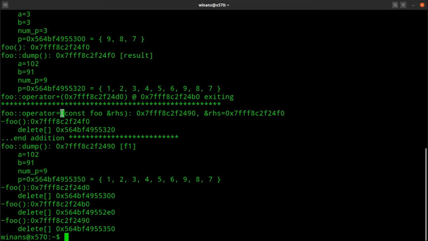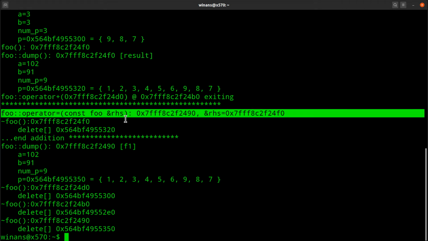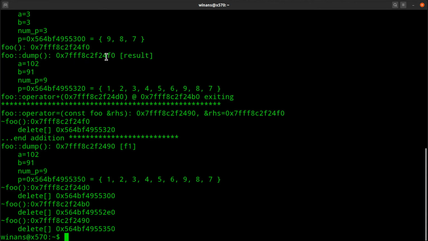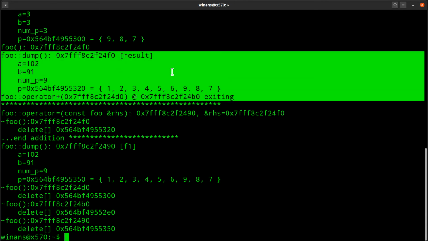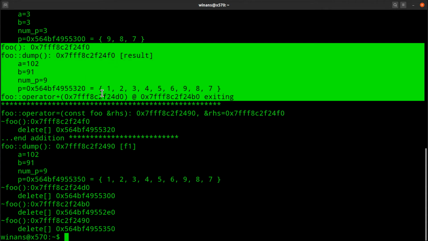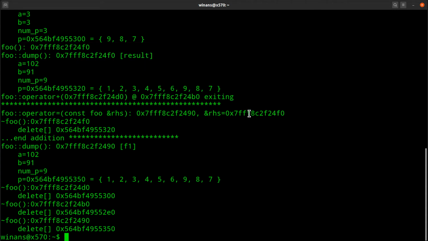What happens down here now when I do my assignment operator? Well, it dutifully does what it's supposed to do. Remember, this assignment is assigning F1 the value of this sum that is expressed in this temporary object that's created by the overloaded plus operator, so that it can be returned by value, okay? So look at the address of the right-hand side of the assignment operator.